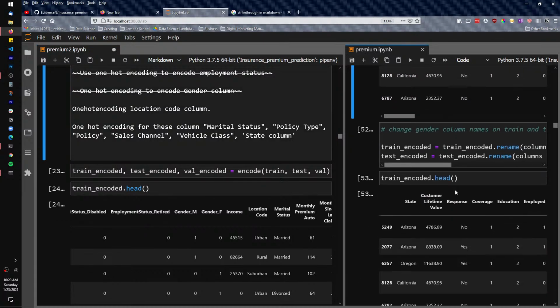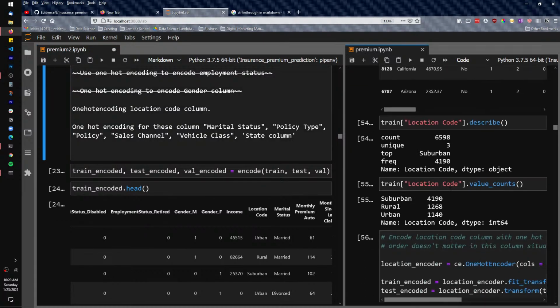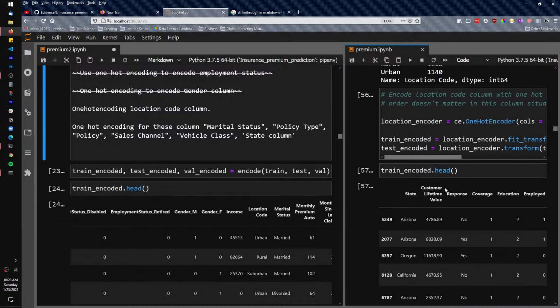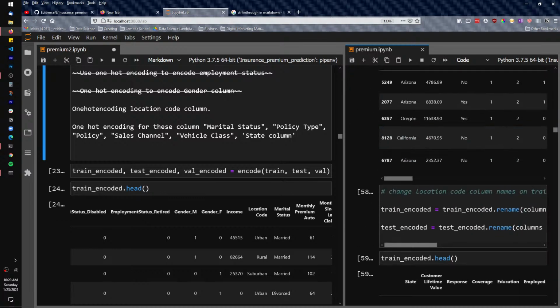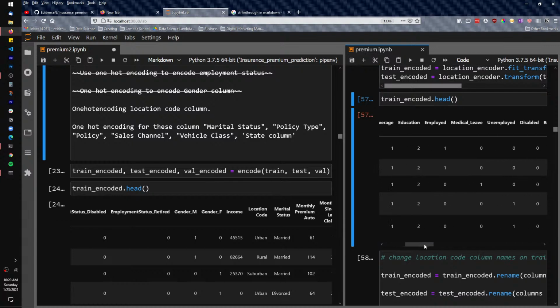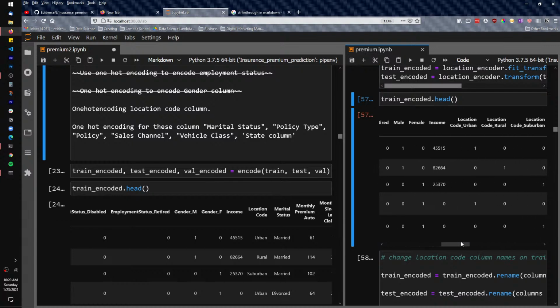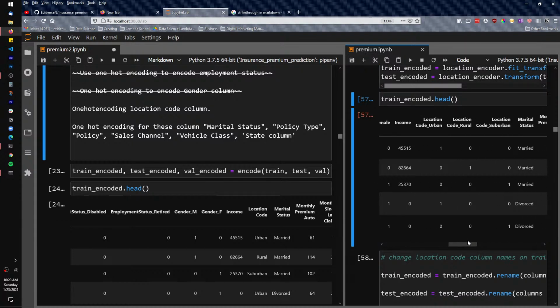So let's find it here. Let's see. So this is location, and I think location is state. No, hold on. Actually, there's something called location code. Let's find it real quick. Location code.